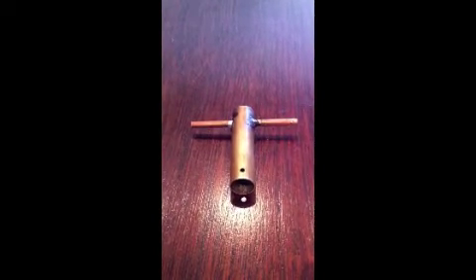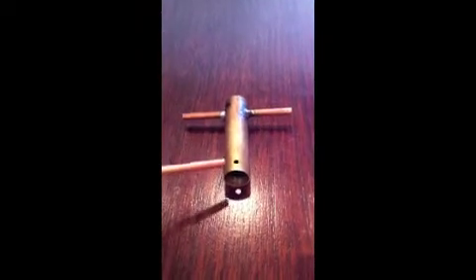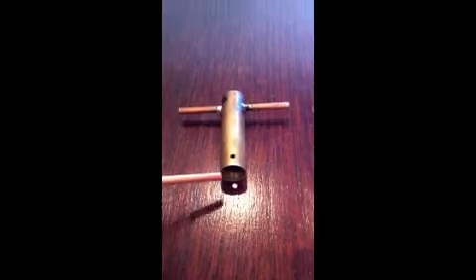This is a steam chamber. It consists of a copper pipe. Halfway through the copper pipe there is a hole drilled in the middle on one side — this is for the steam to enter the steam chamber. It also consists of a hole here for the steam to be released. The steam chamber consists of an open side and a closed side.